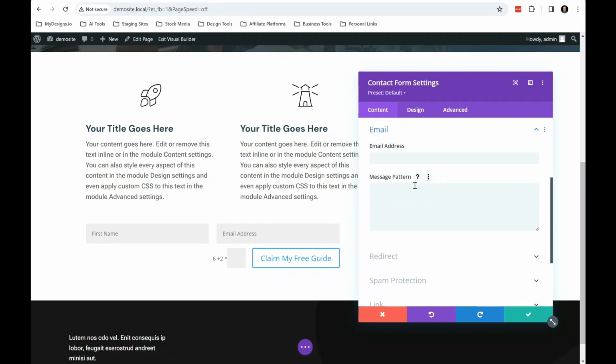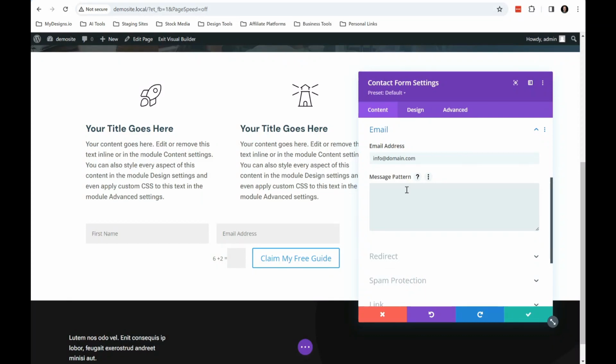Email. So this is the email that gets delivered to you. You would put in your email, whatever, domain.com. For the message pattern, I don't recommend leaving this blank, because, and maybe this has changed, I haven't used the contact form a lot in Divi. I use Gravity Forms personally, but you don't want to leave this blank, because traditionally, if you had an email field, it did not get included in the email body that was sent to you by your website.